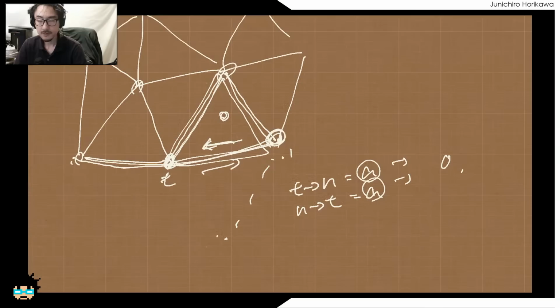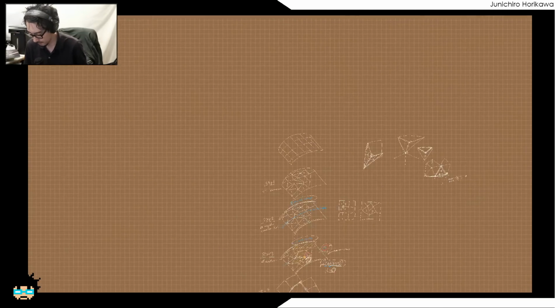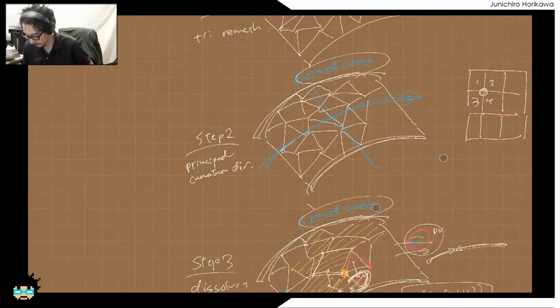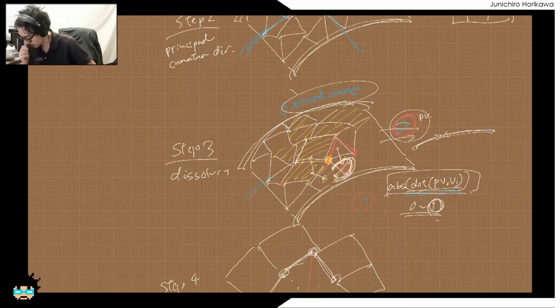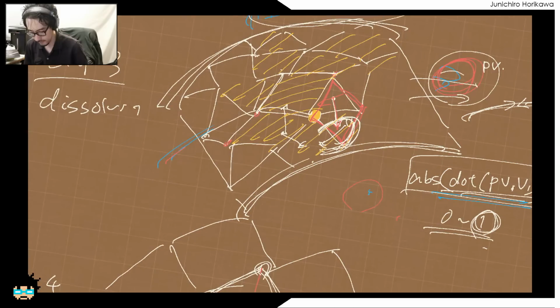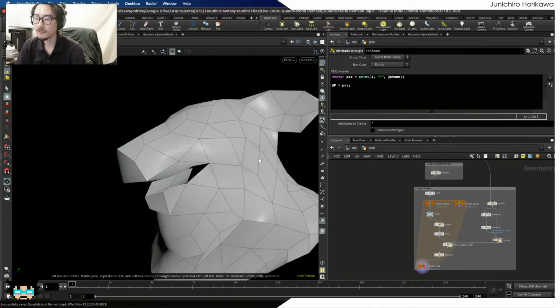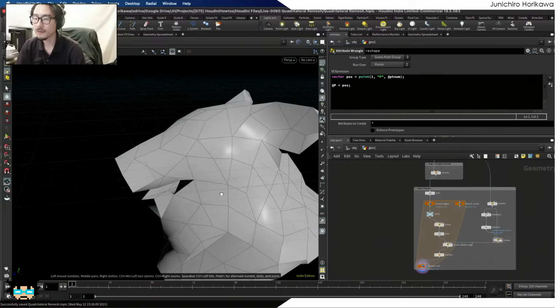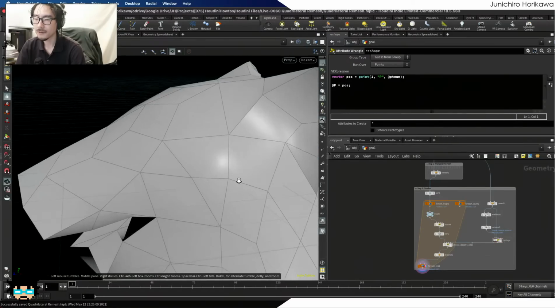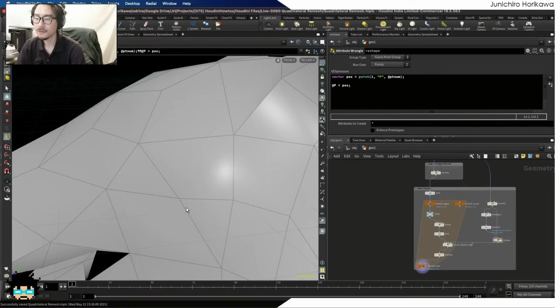Now what was step 3? Step 3 is to handle one of the situations where you could convert the triangles into quads. For example, in this sample, one of the situations that I'm talking about is this one.